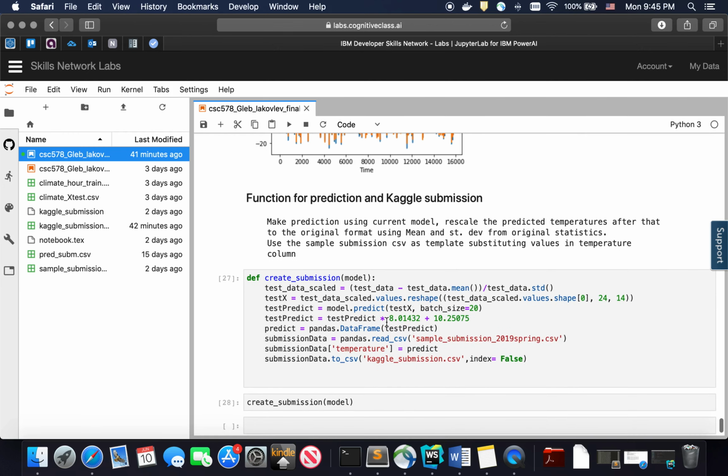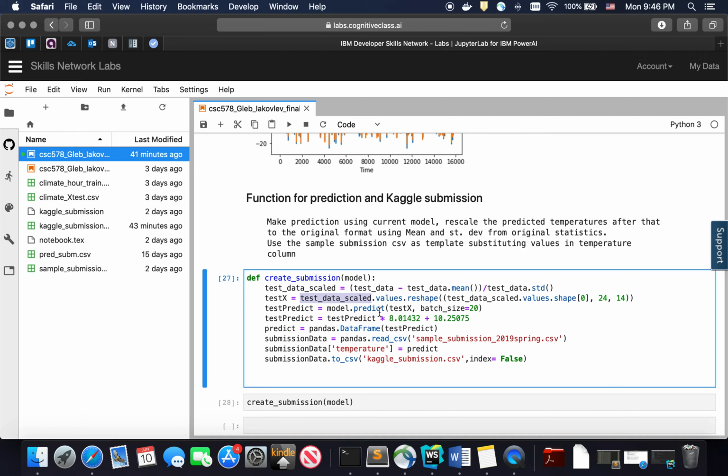Also, in order to submit to Kaggle, I created a reusable function where I first create a z-score, basically scaling the test data set. Then I reshape it for the LSTM.